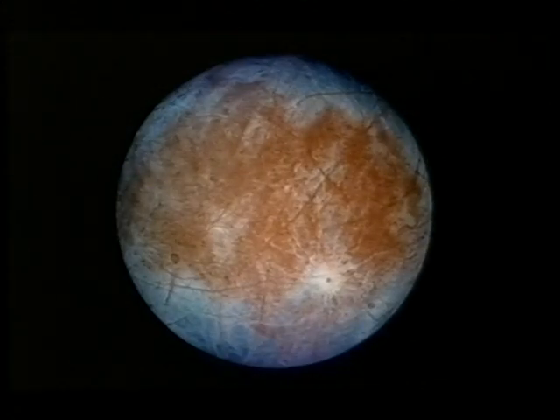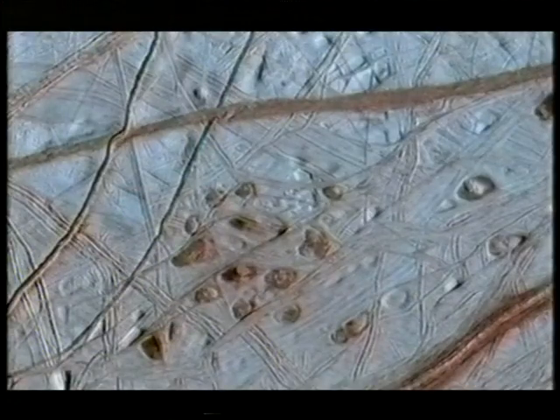Any idea when we will get another Titan probe of any kind? The trouble is there are so many exciting things to do in our solar system — Europa is crying out for a visit too, another wonderful place. The programme is pretty well tied up for the next ten years, but I think in the timeframe 2015 to 2025, which the European Space Agency is now studying, we have a chance — probably again an international collaboration, which worked wonderfully in this case. As we begin to understand the Huygens data better and have more and more close flybys of Titan with Cassini, we're going to find even more questions that we don't have answers to. We're really going to want to go back again and again.